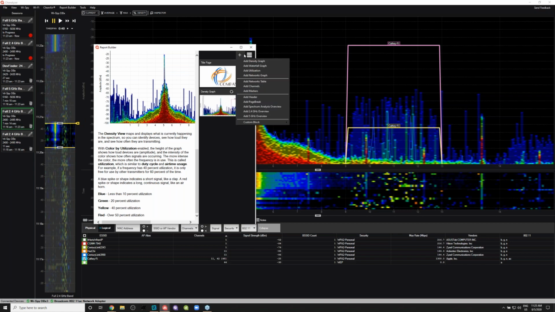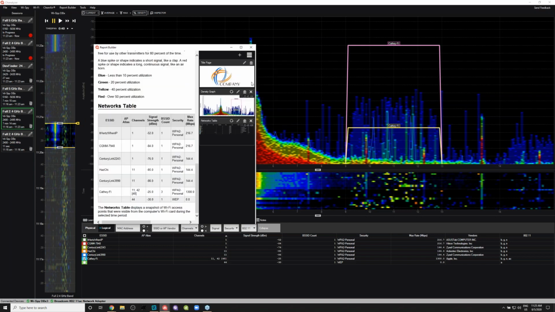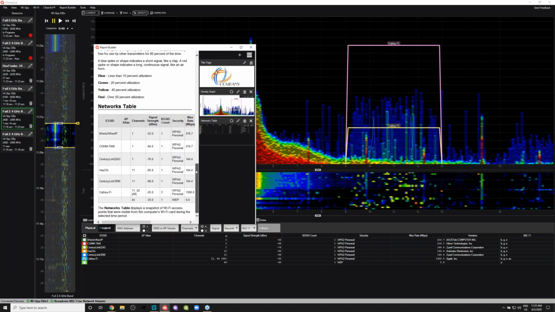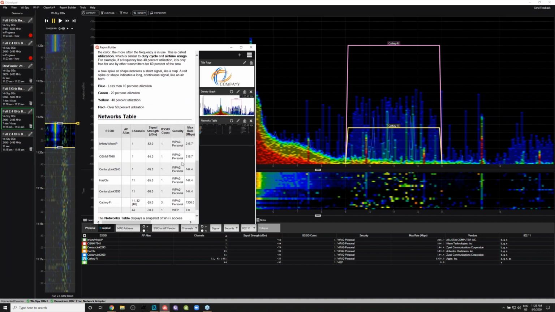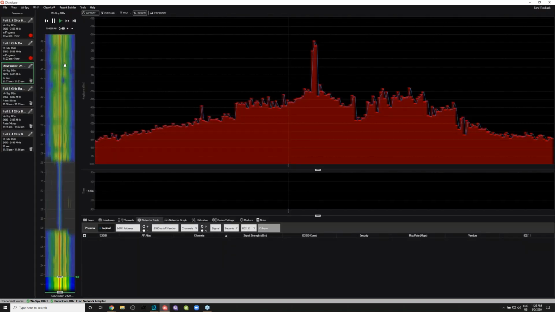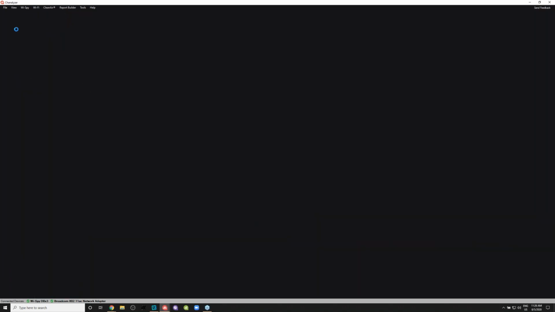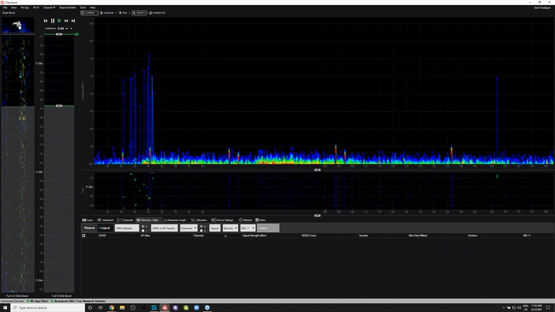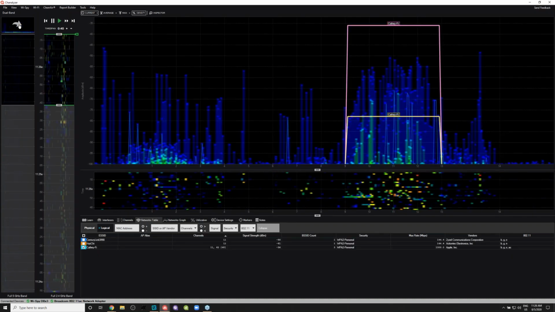What I also want to add here is a networks table. This networks table here shows that there's only a handful of networks on channel 1 and on channel 11. Everything else got knocked out, so I wanted to show that. Then we went into Device Finder mode and we were able to find that device, and now we're currently on the 2.4 gigahertz band after removing that device. Maybe I want to show that this is nice and cleaned up at this point.